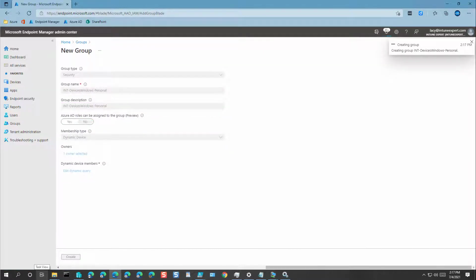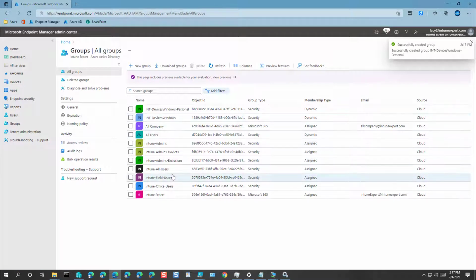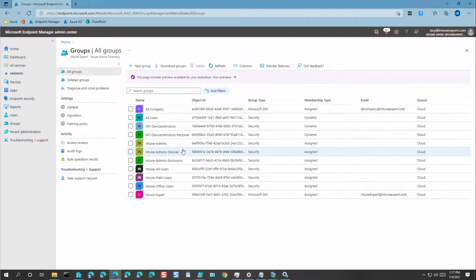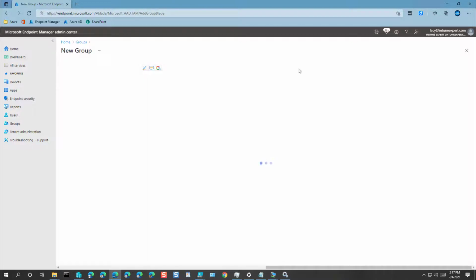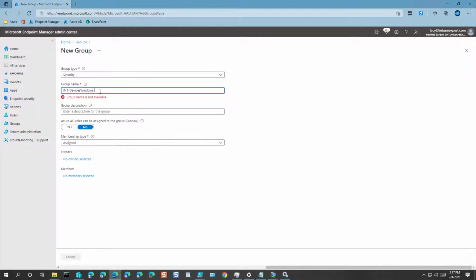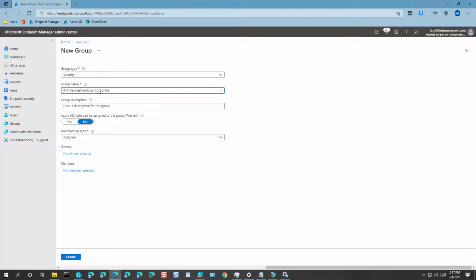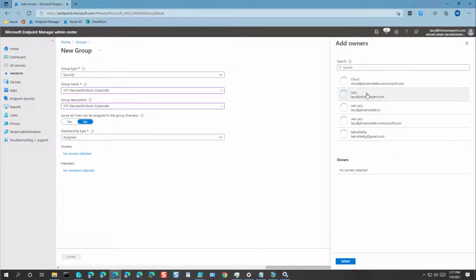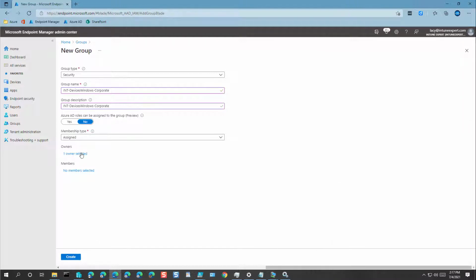We now have that group created. Now, I'll clear the trash here so I can get my groups to show up. Go ahead and select this because it's going to be a similar group that I'm going to create for corporate devices. And in this case, I'm going to call this one corporate. Select an owner. Membership type will be dynamic device.